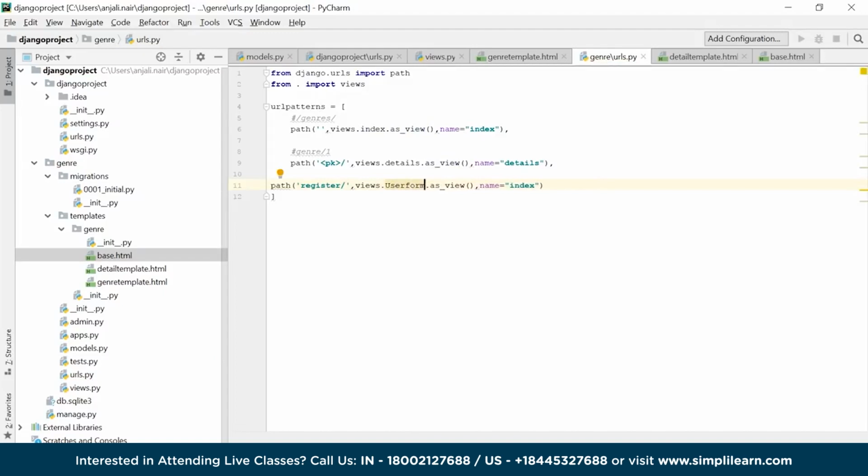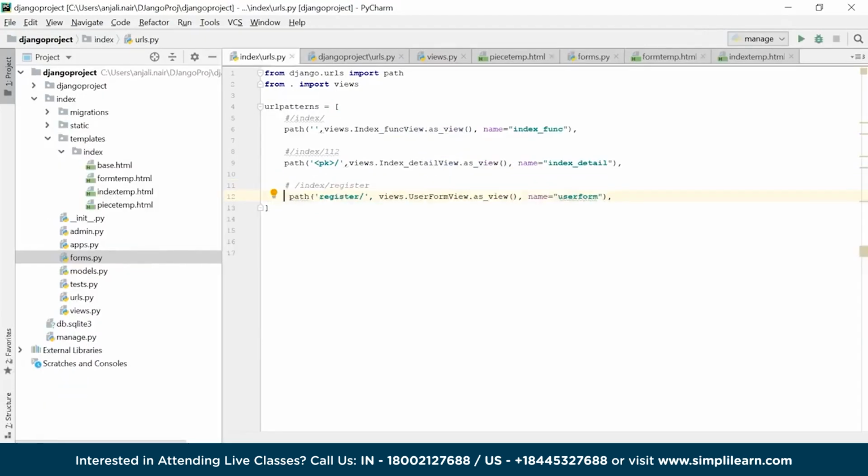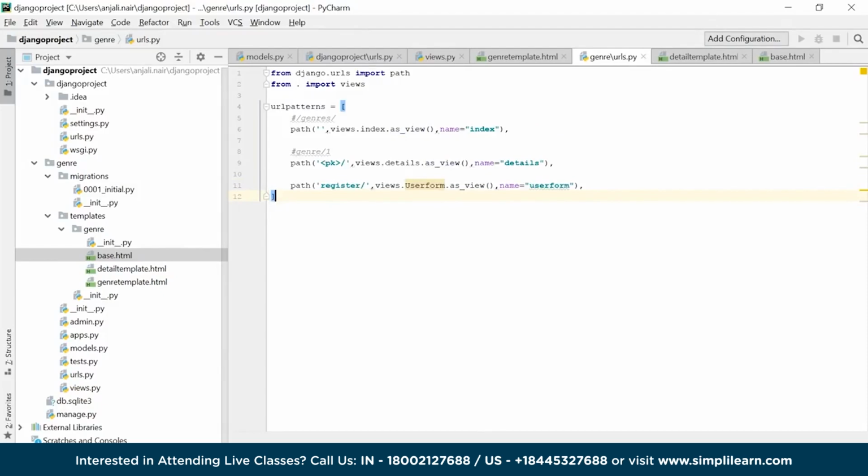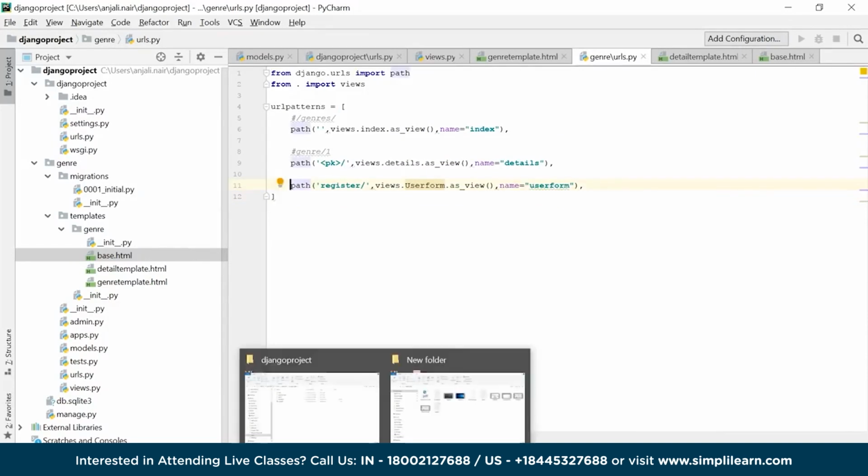And we obviously haven't defined this class yet. So yeah, this is also going to be a class. We are going to use the generic view to create this too. It's going to be pretty simple, but since it's a class, we need to call it as a function. So as view will still exist, and we'll have user form. But before we start actually creating a view for the registration page or writing a HTML file, we need to create a blueprint for the form.